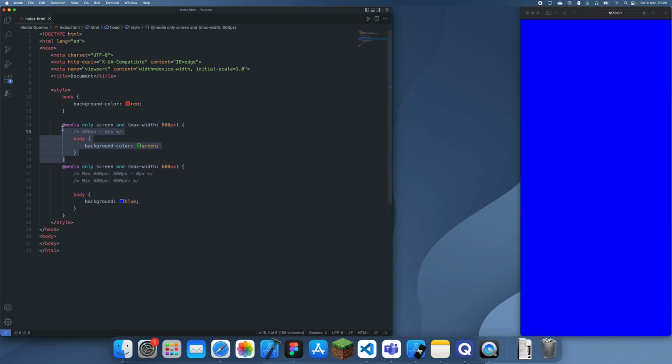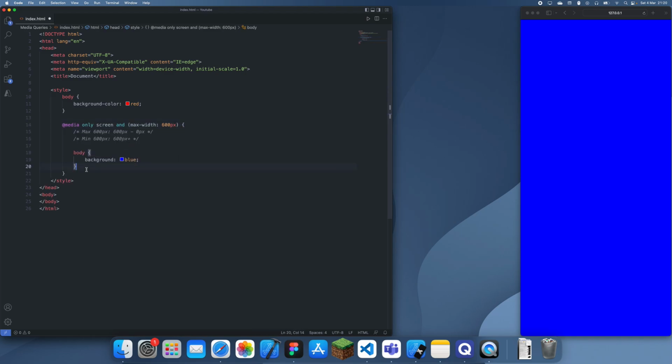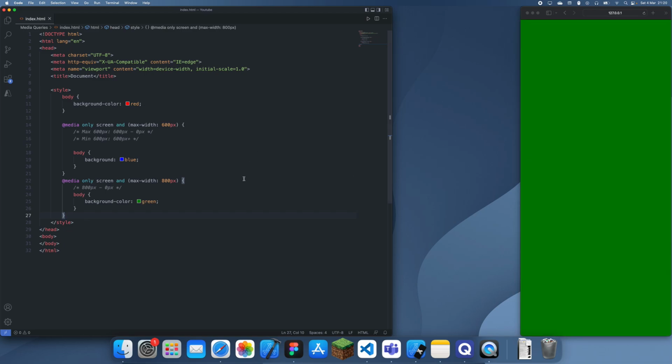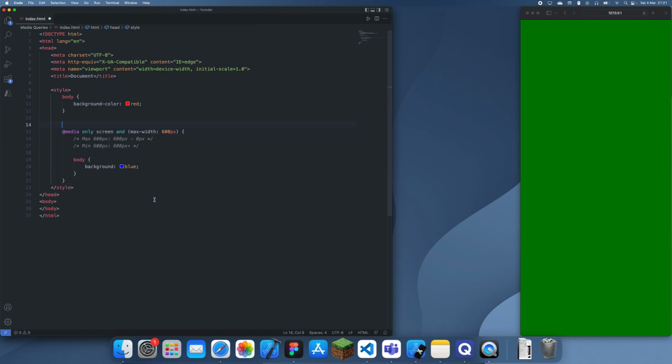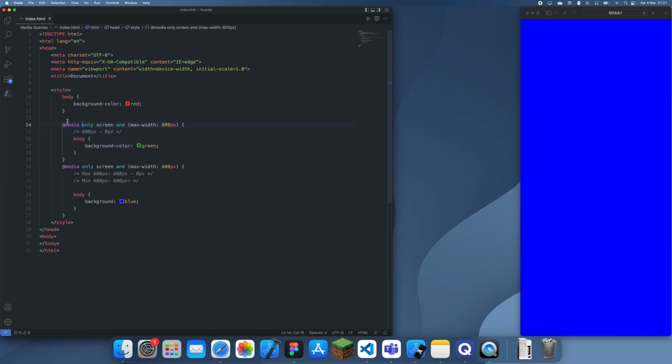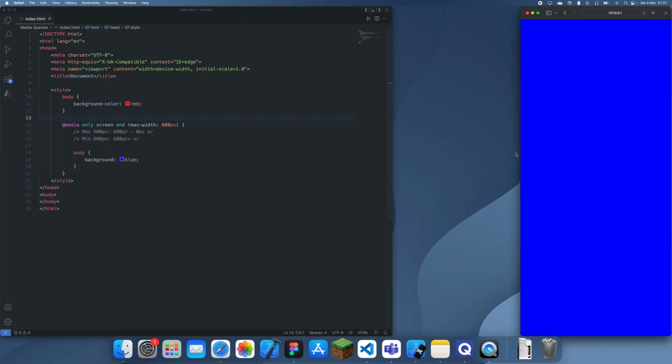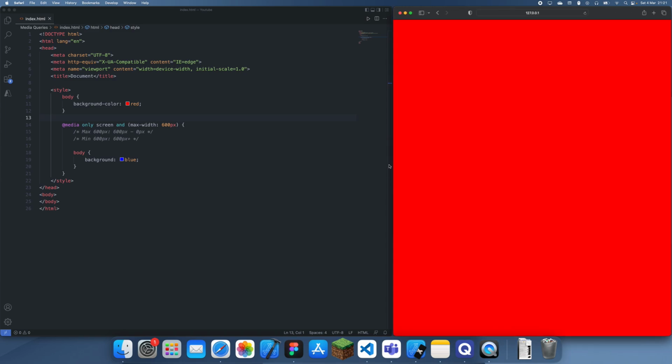Like, as you saw, when I swapped the order of these two, it no longer worked because it checked this, set to blue, but then it checked this as well, and it applied this. So the general rule of thumb is to make the most general arguments, or the most sweeping arguments, at the top, and then work your way down. Now I'm going to delete this, and I'm going to try and show you guys a more practical example.